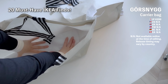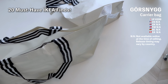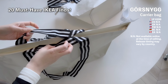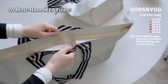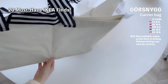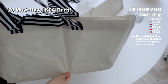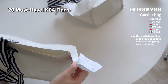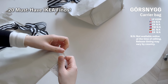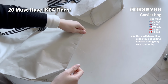When I showed it on my Instagram stories, it got a big response. People said it's awesome for travel. It's perfect for road trips, and if you're flying, you can zip it up and check it in as luggage. Because the bag itself is so light, you could keep it folded up in your suitcase, and if you end up buying more souvenirs, you can just pull it out and use it. If you tear off each tag carefully, it comes off nicely.